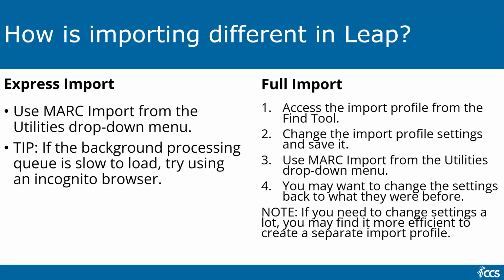In Leap, full import is not available from that Utilities drop-down menu. So to do the same thing, you need to access the import profile using the Find tool, change the import profile settings, save it, and then use the MARC import from the Utilities drop-down menu as express import, so you don't have access to change anything but the display impact settings and the record set settings. But if you need to change those settings a lot, you may just want to create separate import profiles so that you don't have to go back to your import profile and save it every time.